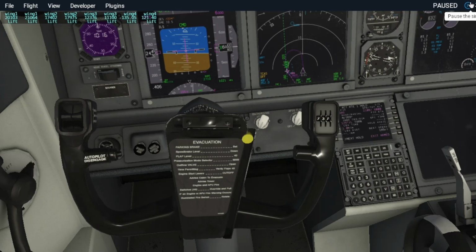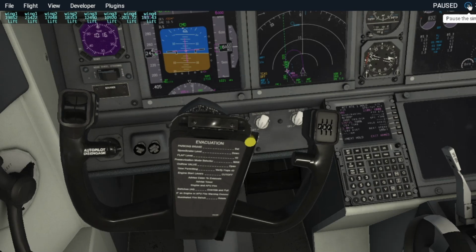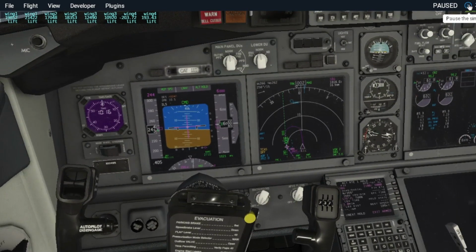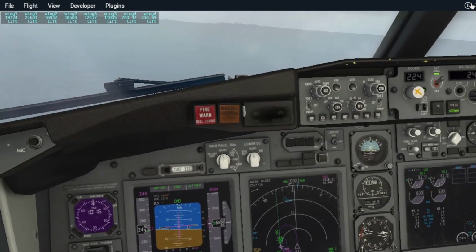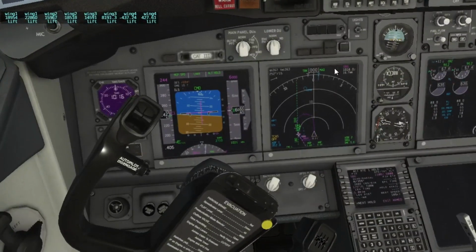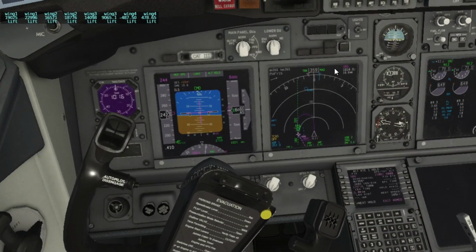You would put the rudder in one direction, and you would turn the control wheel in the other direction. All right, so let me show you what that is. It's called side slipping.